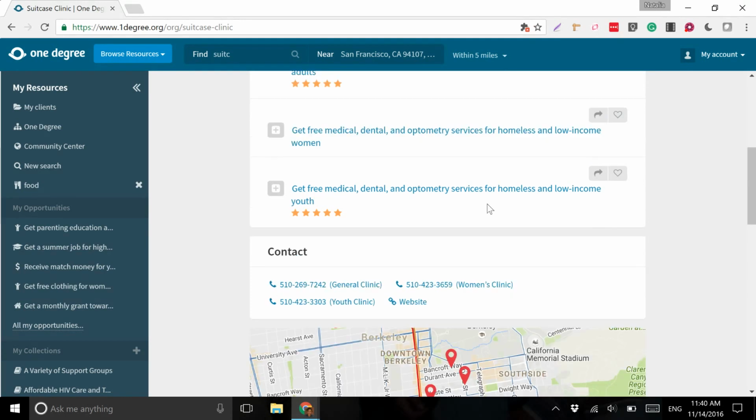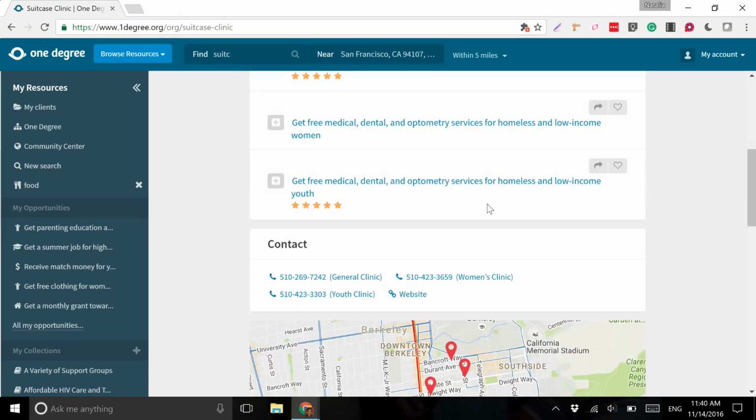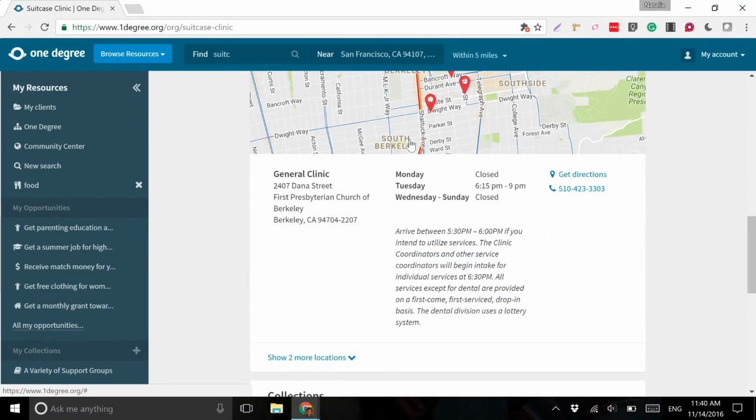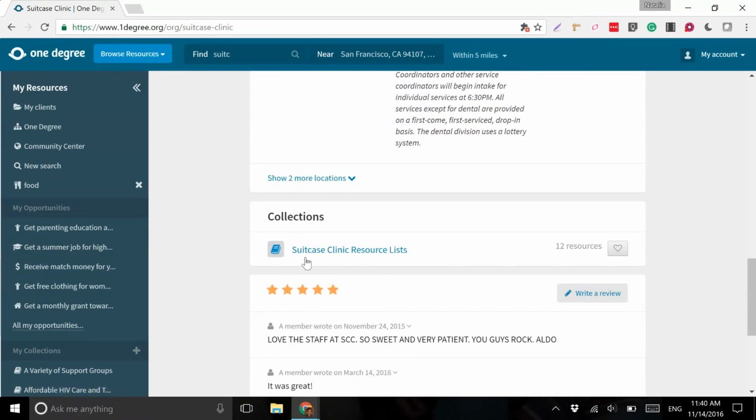So it's better than any resource guide they had in the past, and it's also better than, for example, a binder full of resources. So what they've done is that they've taken our collection feature and they put all of the resources that they normally use into a big collection. It's kind of like a virtual resource guide.